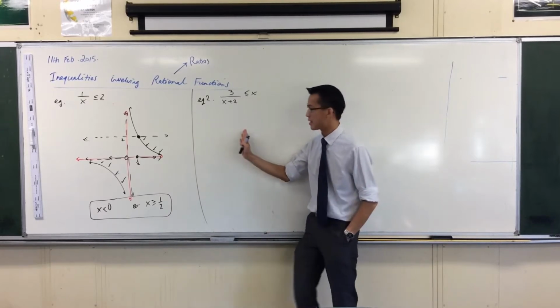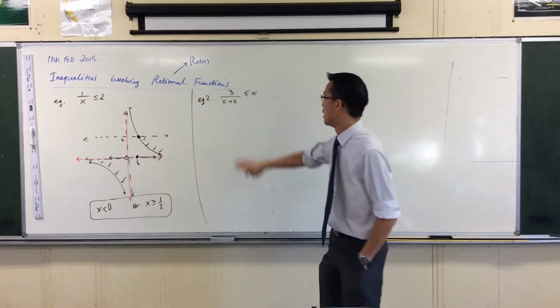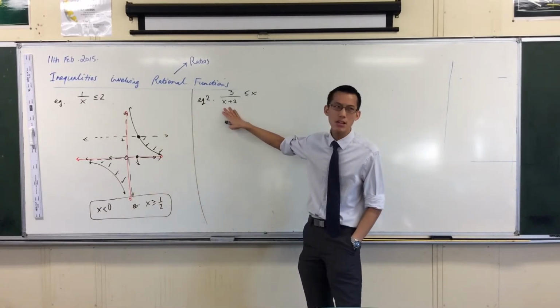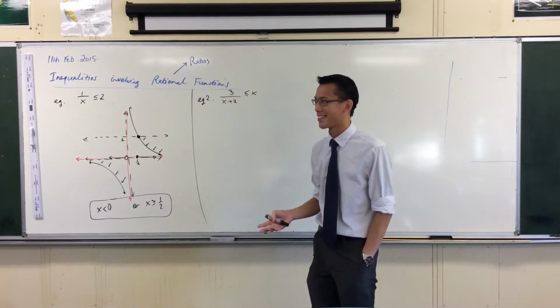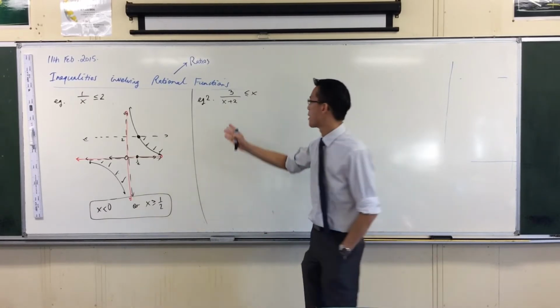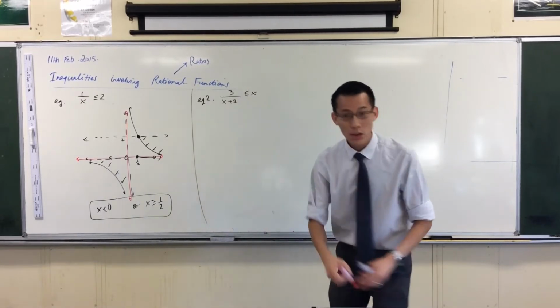I'm going to take the same method I just used here, but we have to be a little more careful because this graph is just a little more tricky than the previous one. We've applied some constants here. I'm going to have a shift, a bit of a stretch. What's happening when you've got your set of axes there?